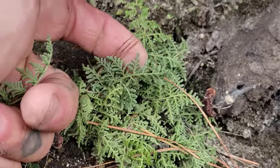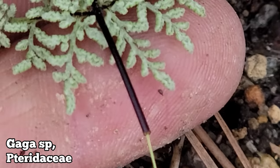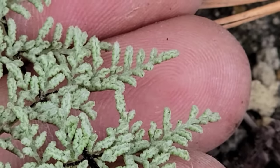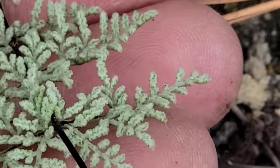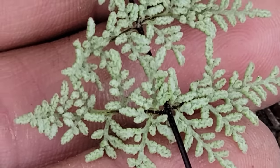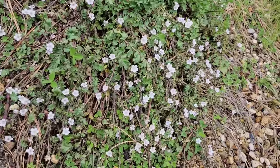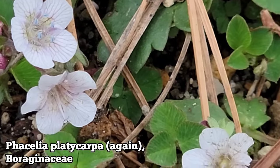Look at this fancy bastard — looks Pteridaceous, Pteridaceae being the family. Flip it over — look at that. Tell me that's not real nice. Almost looks like it could be an Argyrochosma. Got that stiff black rachis. I'm going to go with Pteridaceae. Look at the dainty little bastard growing up here at 12,000 feet on a volcano. And then there's that Phacelia forming a nice little mat with those blue anthers.